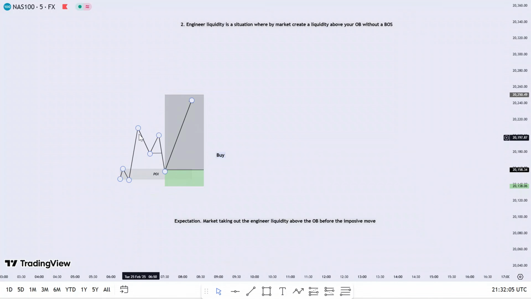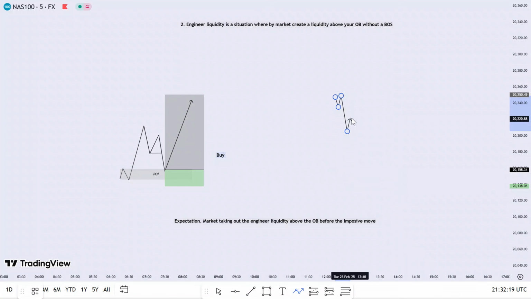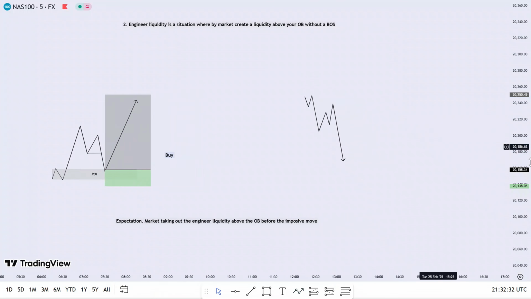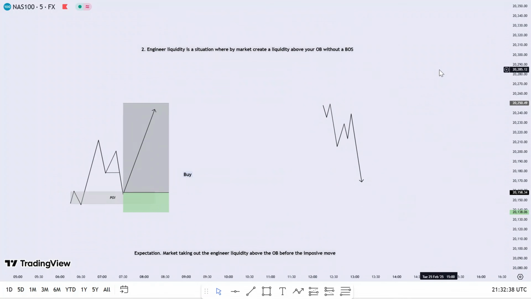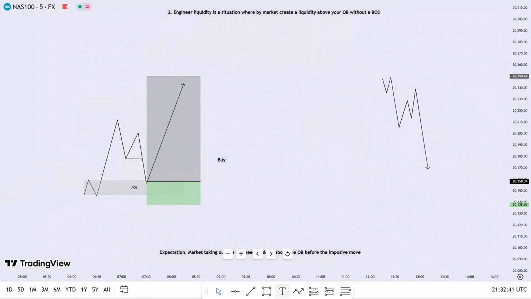Now the sell scenario is simply the opposite of it. For the sell scenario, you have your available order block, and the market pulls down. You have a small liquidity, and remember this liquidity will not mitigate our order block. The market will just come down a little bit, come back to tap into it before actually dropping to the downside. But let me take this closer so you see it clearly. Then you have your available order block here.